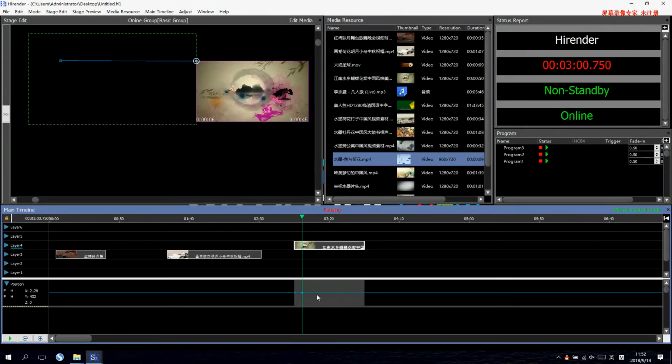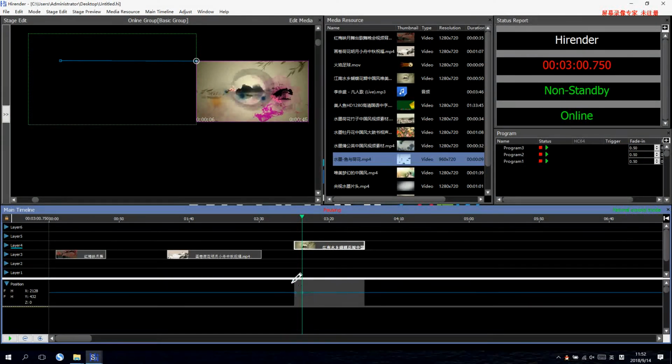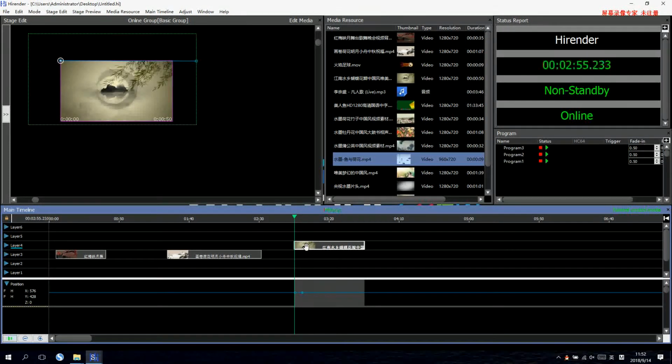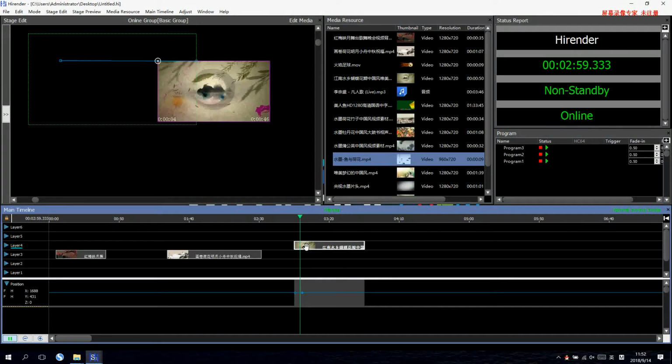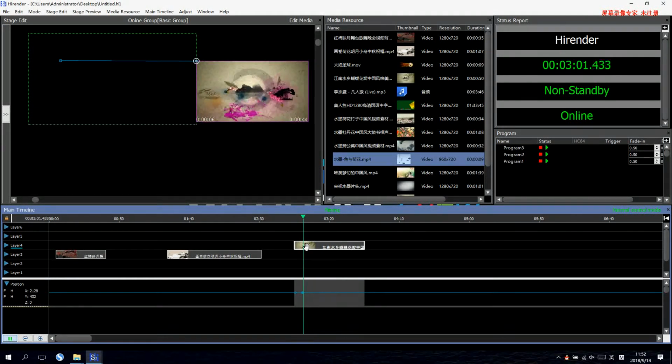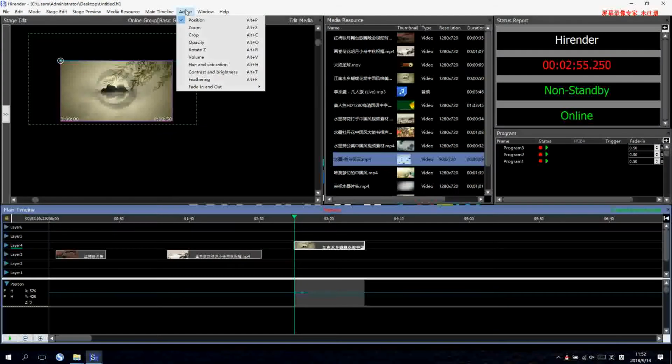Or if you want to make the position effects, we can make one starting point and make one end point. If we play, then we can see the effects. It's moving from one position to another, from the starting point to the end. This is how to make the position. We can also add other effects.